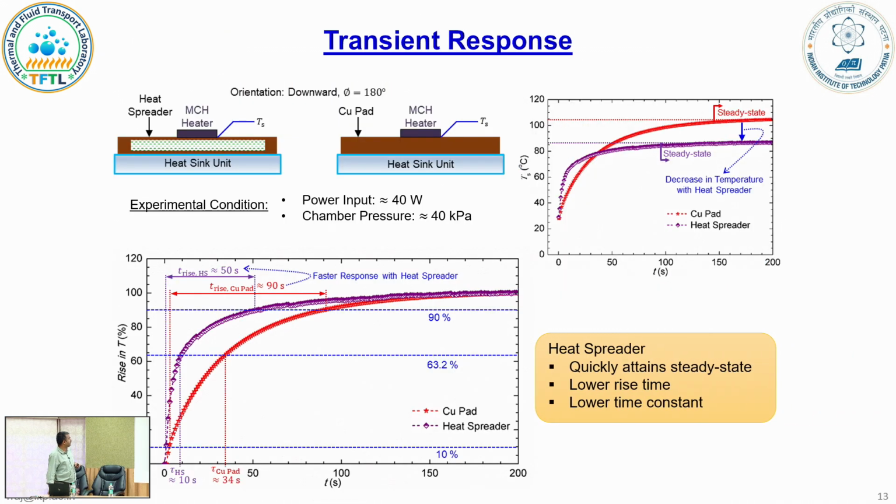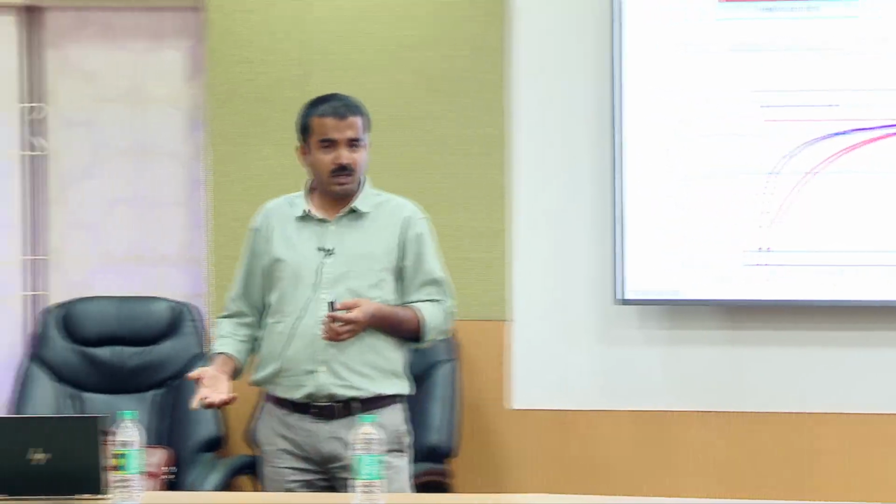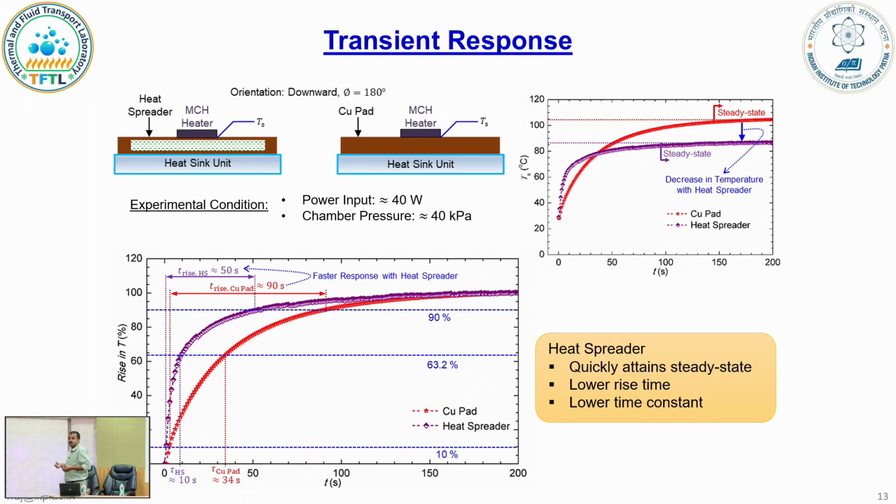If you look at the transient response, whether you talk about the rise time or time constant, it's much faster because the latency has been decreased. As you have more thermal mass, you have more latency and the response is not that fast. And understand that we are measuring this on the sink side. If we really go on the source side, it's even faster.